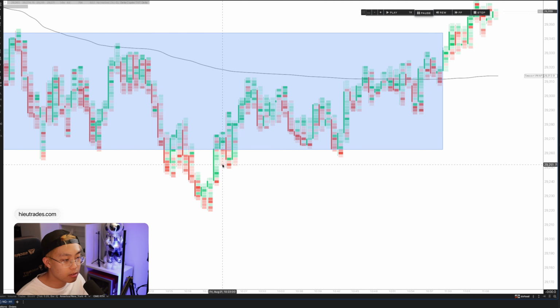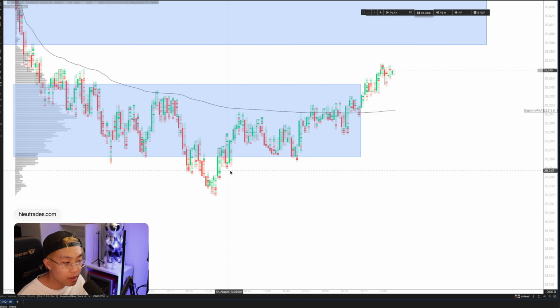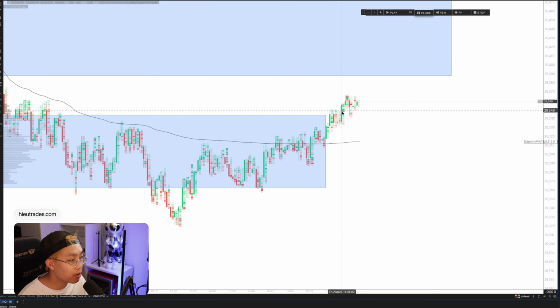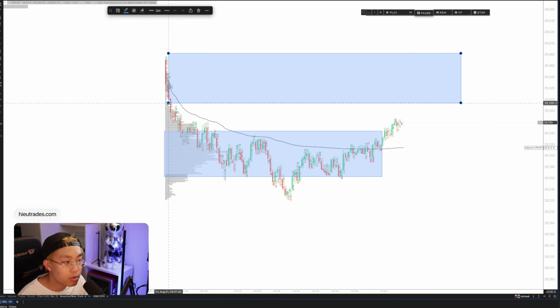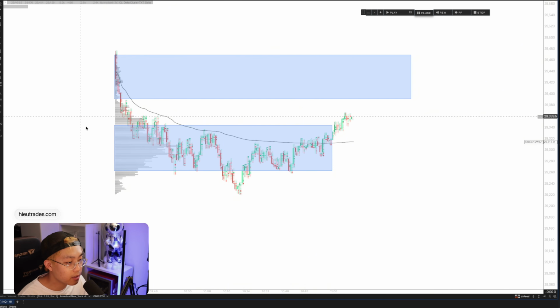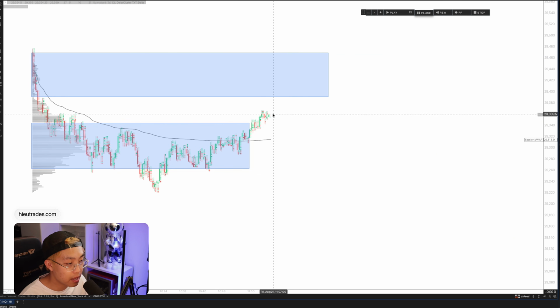So already, in terms of framing that narrative, sellers have already lost out previously. And this is where you get that aggressive buying stepping in to attempt and continue price higher to maybe fill in these low volume nodes. So this is how you could start to frame your narrative, frame your targets. This is the balance range. This is the target if aggressive buyers are able to hold control.